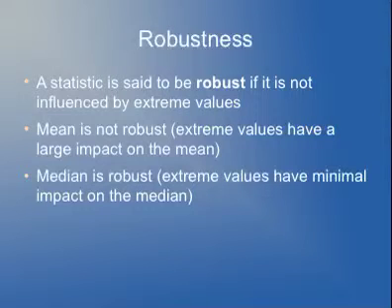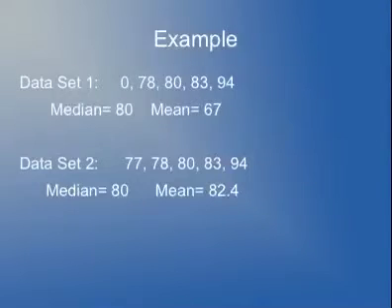So one reason we would want to use the median is it's not influenced by extreme values, and we call that being robust. That is the definition if it's not influenced by extreme values. The mean is, if you have a very extreme value, it will pull the mean of the data to the right or to the left, whereas the median is just the middle value. It's always right in the middle. So I'll show you an example here of what that means.